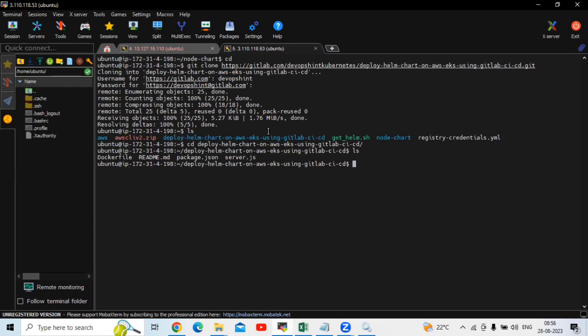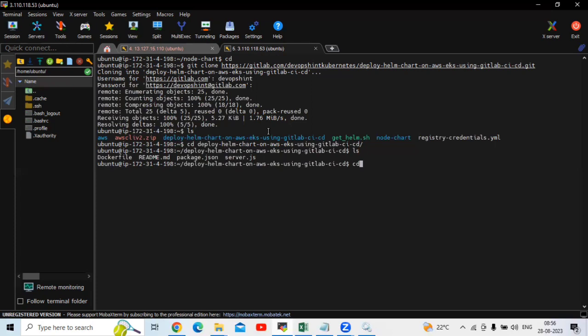So now we need to copy this node chart and paste it in our repository. That means deploy Helm chart on EKS. So let's copy this folder of our node chart, node app chart. So the command is like this.